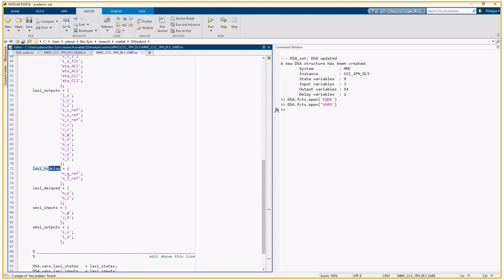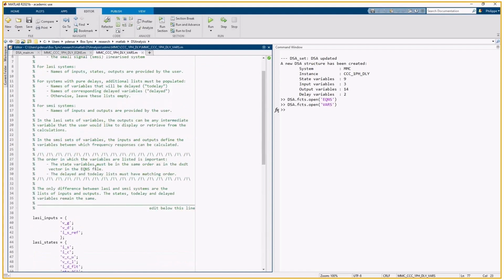They will be delayed. And I have the delayed variables. Those are the versions that are delayed. So this is how the vars or variable file is modified.